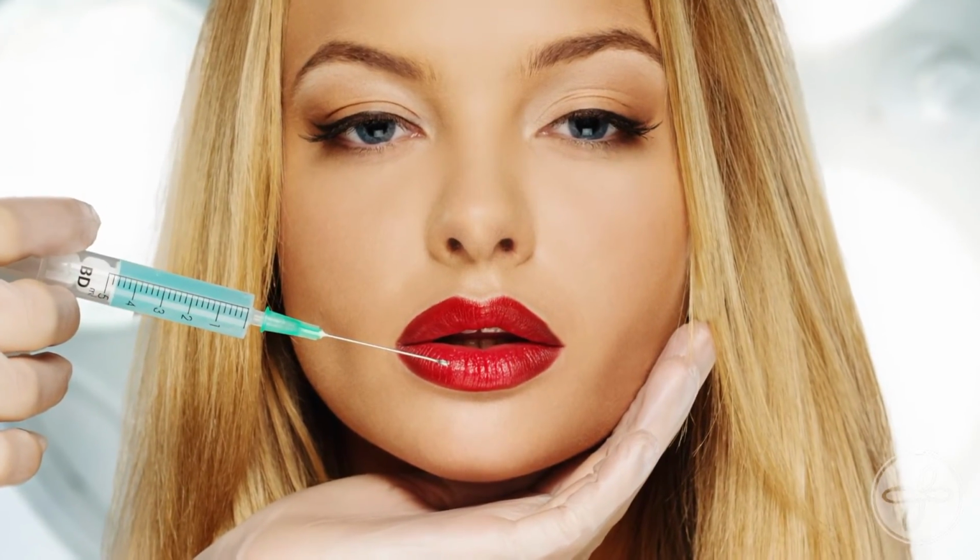The other little dreadful places we always seem to get are these little bunny lines, right? I used to think they were really cute, but as we get older and they get really deeper, you'll start to see that skin start to push. So you can inject bunny lines. You can also inject for a lip flip, which I think is very popular today. So it gives a little bit of softening of the lip lines, and it also causes the lift of that lip to give you a little bit more fullness.